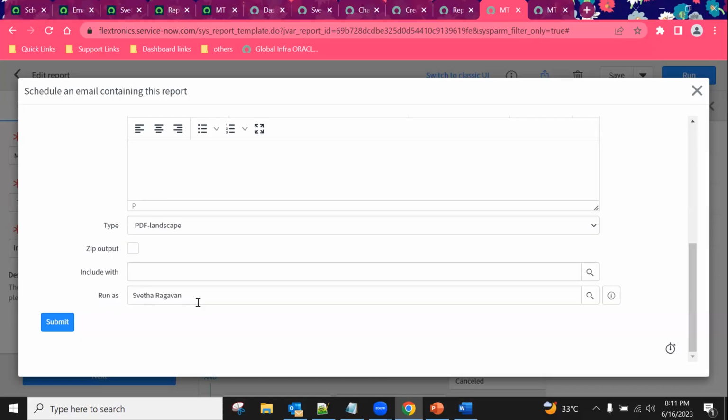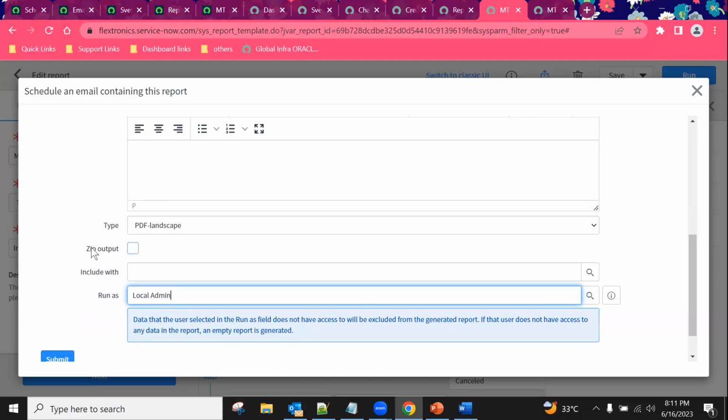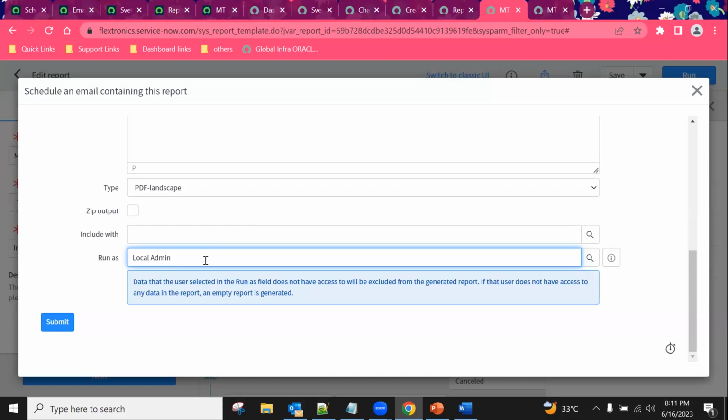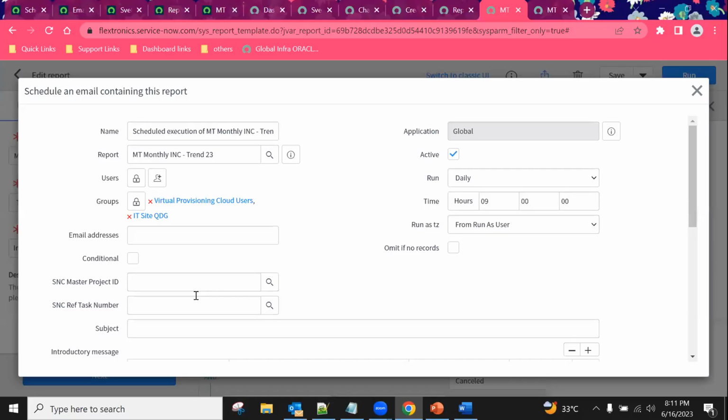And runners, mostly we will use the local admin account. For audit purposes, and it is SOX recommended, because these are all automated and the system will automatically trigger emails from the reports. At that point of time, we will not encourage putting our own name, because in all the audits and everything, our name will be published. Instead of it, we will use the authorized local admin account. So it will run and the system will automatically send emails and update. So this is the purpose of local admin. We encourage everyone to create the local admin account.